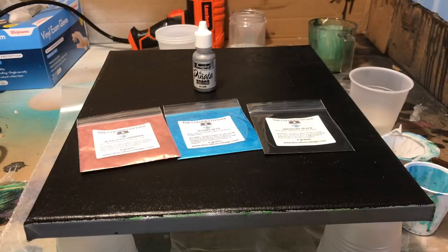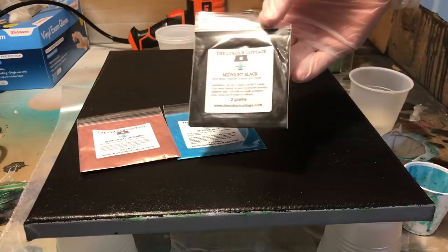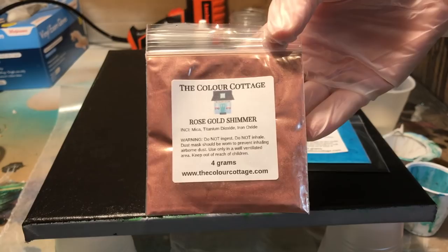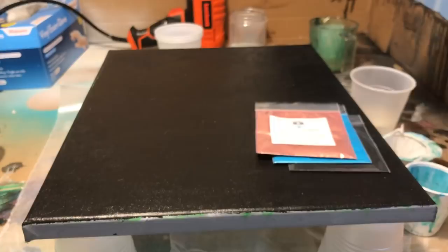So today I'm doing a silver drip piece since everybody really loved the gold drip piece. And what I'm doing is I'm using three mica powders from the Color Cottage, Midnight Black, Seaside Blue, and Rose Gold Shimmer. I wouldn't usually use these three colors together, but I really wanted to see what these two colors looked like, so I decided to test them out.